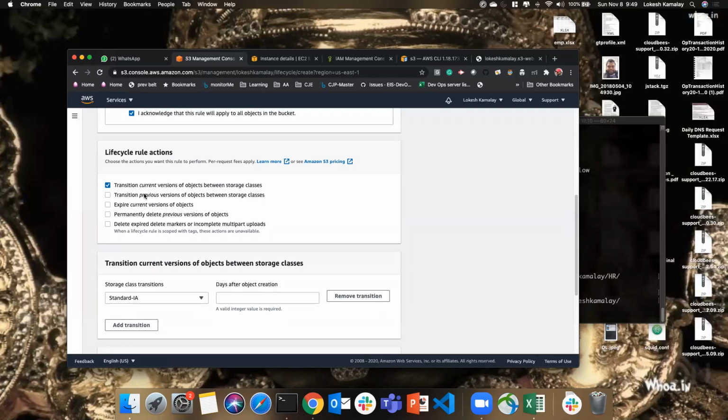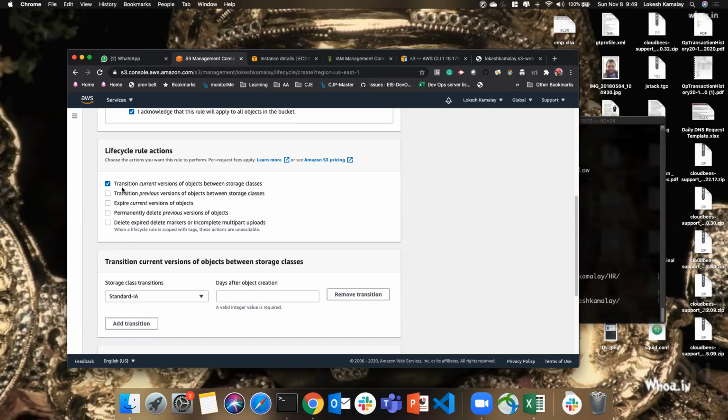So if you have an Excel file and someone edited that, you just want to keep the newer version. What about the older version? You want to keep the older version somewhere else because with older versions, fewer people are accessing them, so there are fewer chances, right? That's fine. So now I'm just using this one.